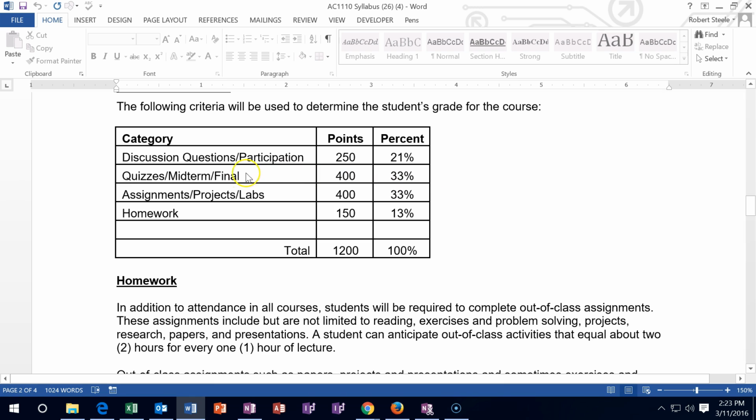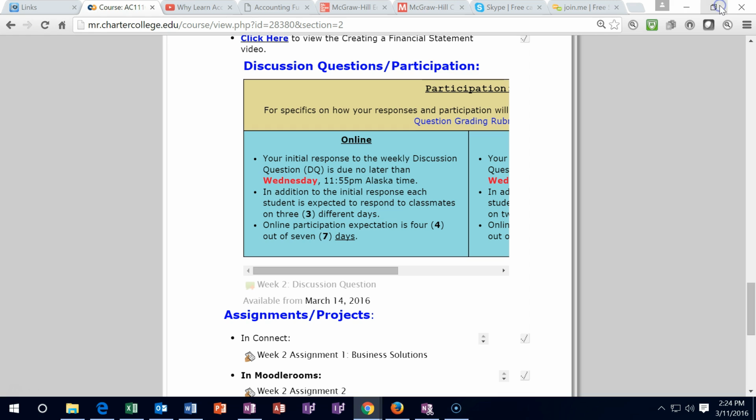We have the least control over the quizzes, midterm, and final. Quizzes, midterm, and final altogether represent 33% of the grade. So we want to make sure to take those, do not miss those, have all the resources available to take those, but make sure that you go into those with as big a point total cushion as possible by getting 100% on the discussion and as close to 100% on the assignments and homework as possible. So how can we do that?